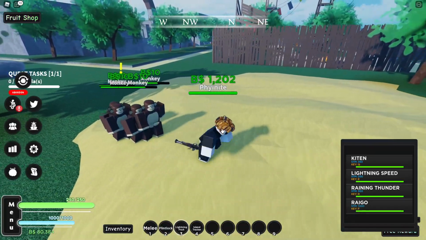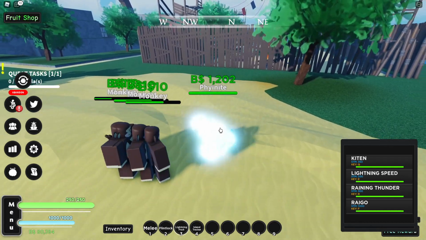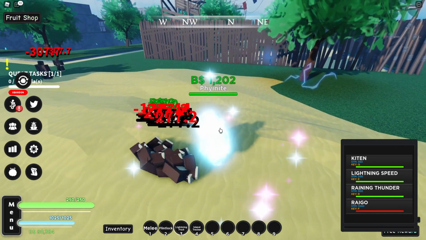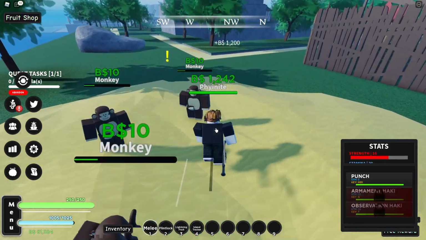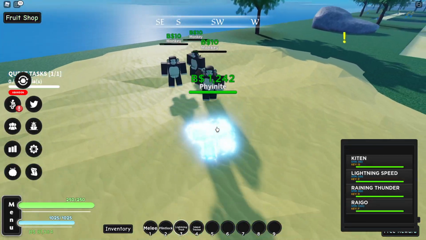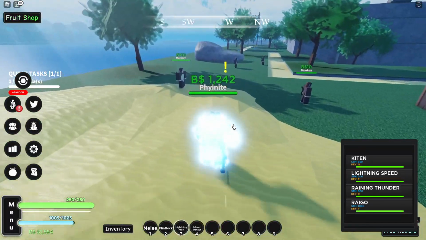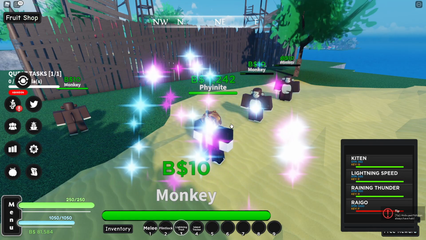Alright, okay, now we can actually use our F move. So I'm pretty excited about what the F move is. Alright, so if I press F. Okay, oh my god, that does damage. Oh my god, that did damage. I'm gonna do it again. Wait, I'm gonna do it again when there's like more people. Actually, I'm just gonna do it now. Okay, I'm gonna press F here.